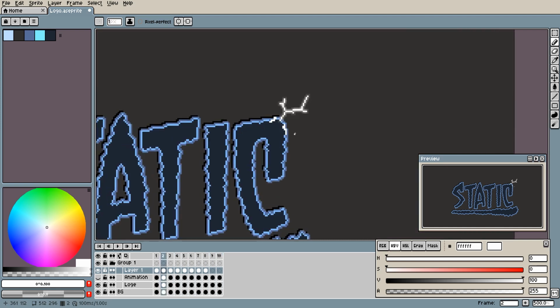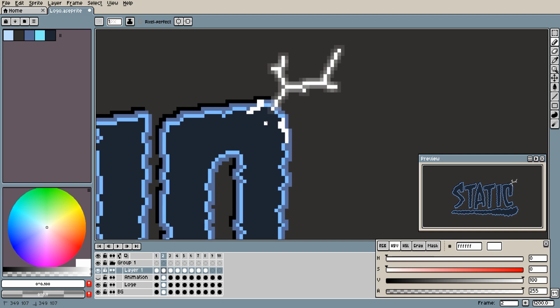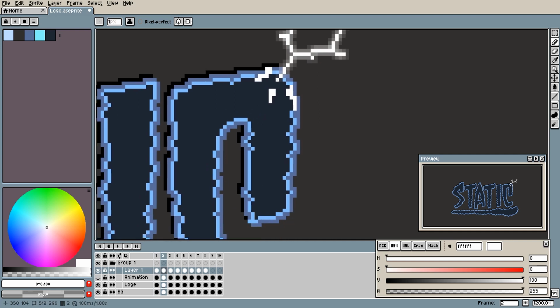Now sometimes you want it to affect the text just that bit more, and to do that, what I do is I have one cross over the text, and I can do another little effect as well. So here we go, we've got this one crossing over. Now the difference with this one, it still starts off the same, but it is much longer. If it is crossing over the text rather than going down the side of it, or if it's crossing over the body of a character, a sword, anything like that, instead of going down the edges, you want it to be faster. And by faster, just make the line longer, maybe even thicken it up a bit more.